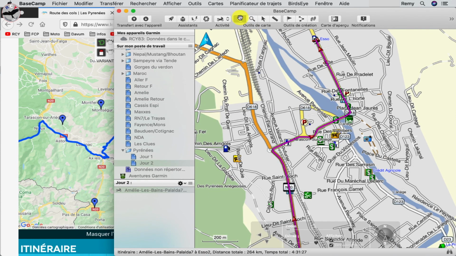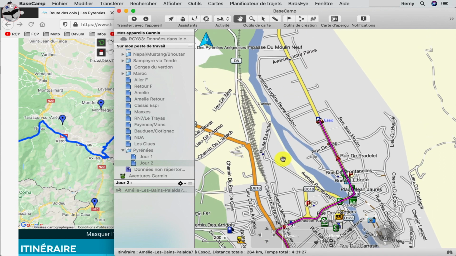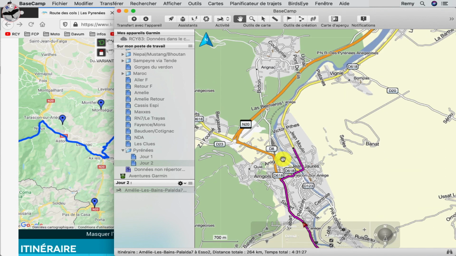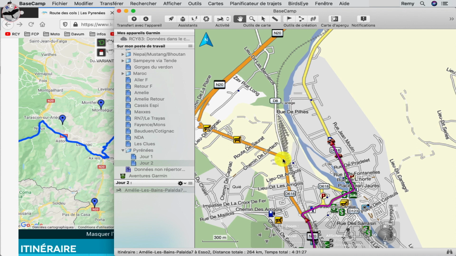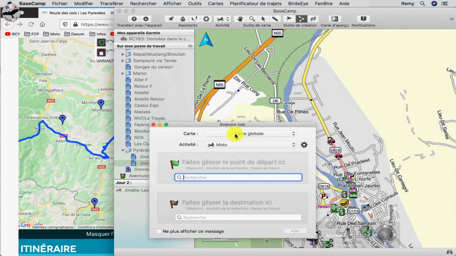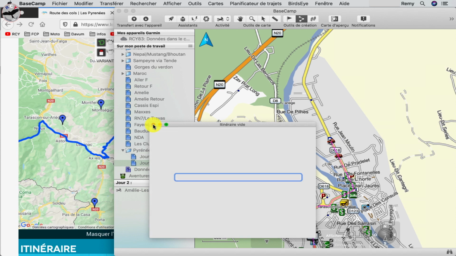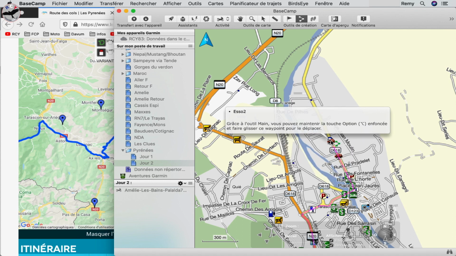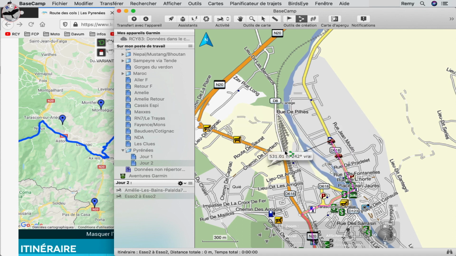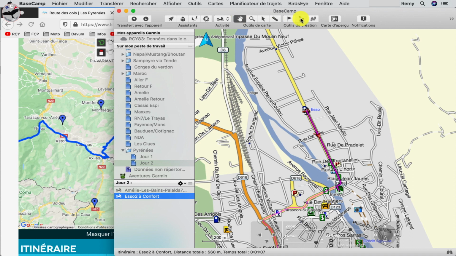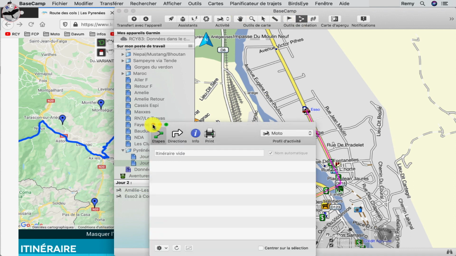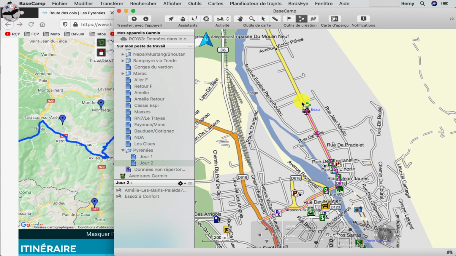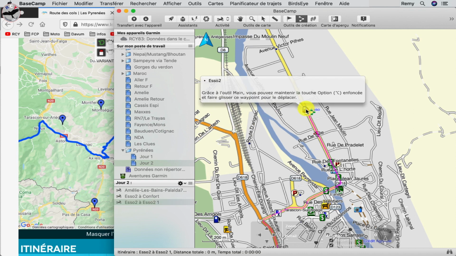If you have not yet decided precisely where to sleep the first evening, hotel or campsite, for example, create one or more alternative options at the end of the route. Don't forget to start your options on a common route point with the end of the itinerary day 2, in this example. You'll choose one, applying the merge method before transferring the roadbook to your GPS, and so on, to get to the Atlantic Ocean. It's up to you to manage well, with the help of BaseCamp, the duration of the daily routes.